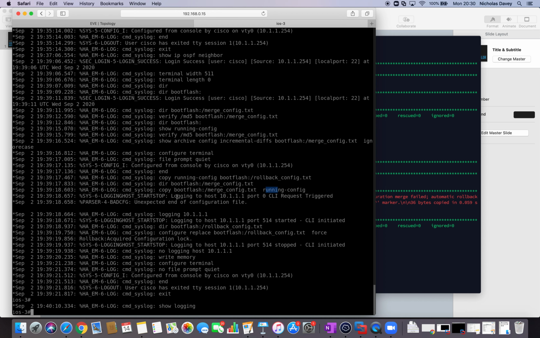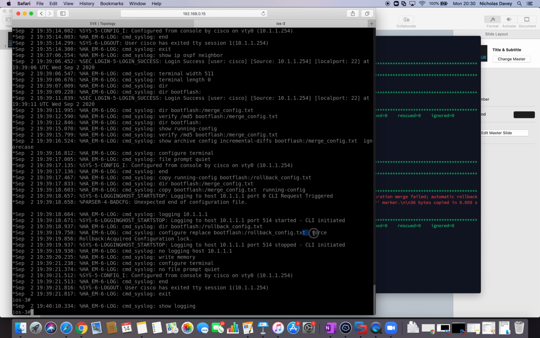And straight after the merge, you can see that we have logging to host 10.1.1.1. So it's taken that command. And then we can see that it does a config replace, and it rolls back the config because of the fact that the second logging command didn't work. So we can see in here it's doing an actual config replace.